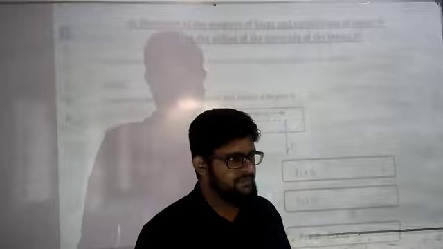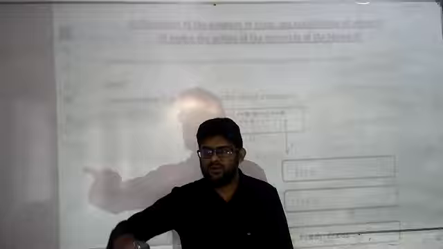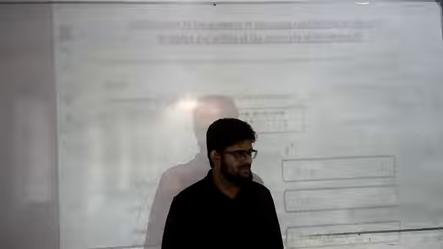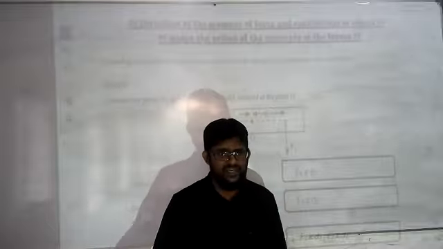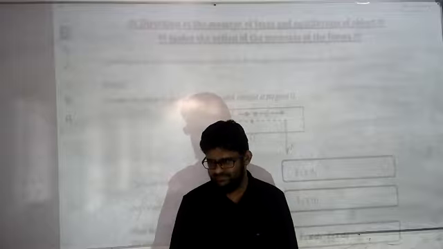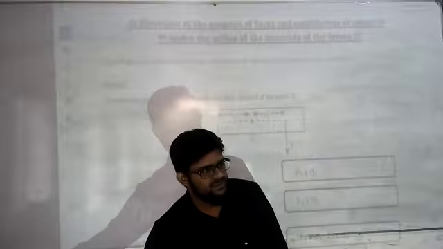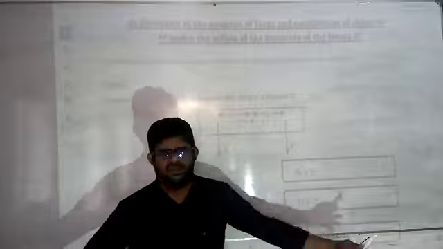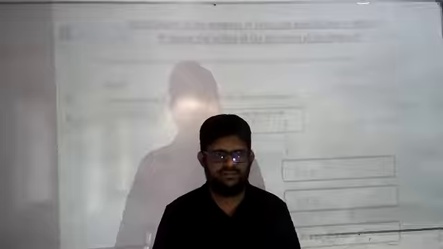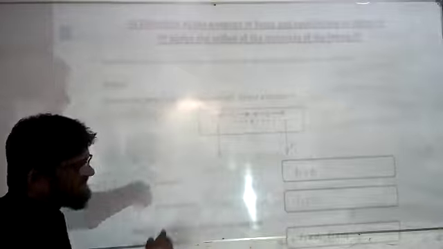The second method of being at rest: if the resultant moment becomes 0, that means the total clockwise moment becomes equal to the total anti-clockwise moment. Then the resultant is 0. 100 Newton meters minus 100 Newton meters, 500 Newton meters minus 500 Newton meters, zero result. Resultant moment becomes 0 means the object will be at rest. The object is at equilibrium. You got the point? Okay, so accordingly, such an example is given.